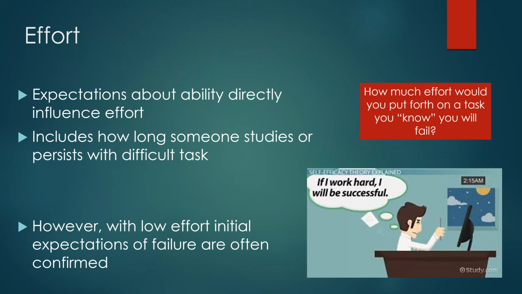The self-perpetuating cycle really becomes obvious here with the idea that if I put in low effort because I think I'm going to fail, I end up probably failing anyway because of the low effort I put in. So it's tied to something that we call attribution theory, to attribute the reason. So perhaps if I put in low effort, I see it as proof that I wasn't good at it, and therefore I shouldn't have put in any effort anyway. And so I'm attributing my failure here not to the fact that I didn't try, but to my ability. I wasn't able to do it no matter what.